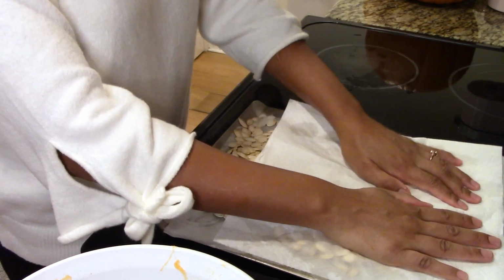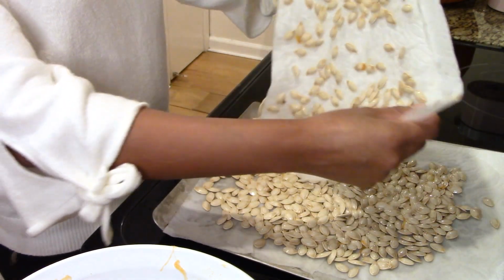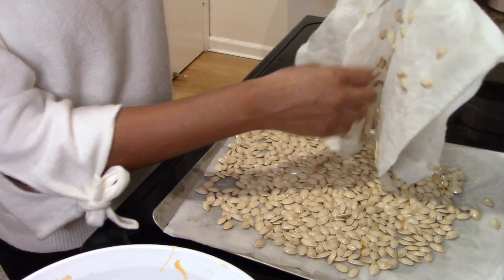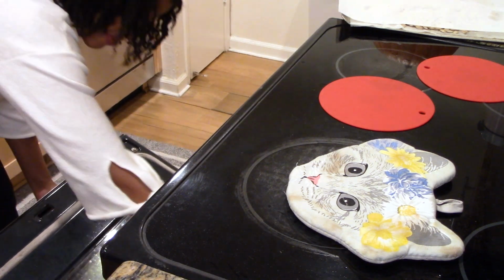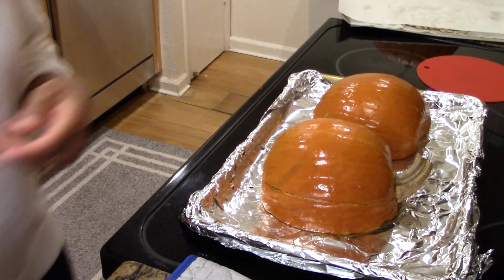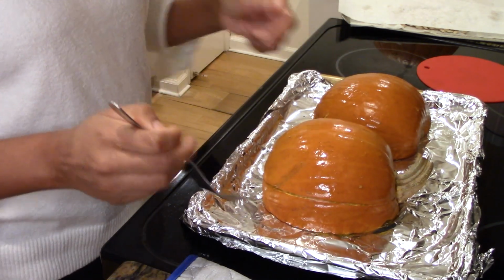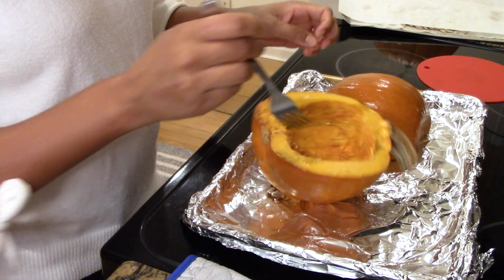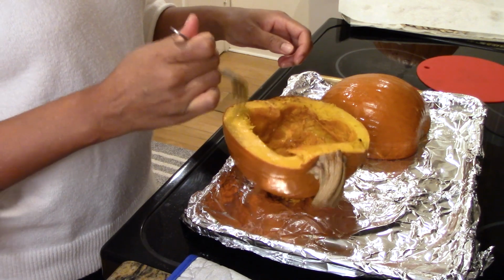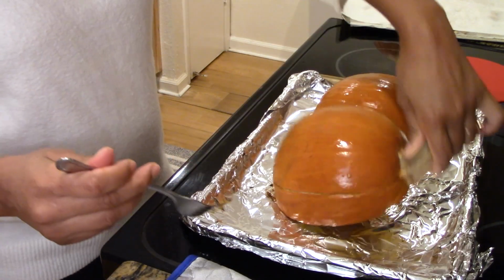And in the meantime, check the pumpkin, which is ready to come out. And these are all sticking here, so that's great. So I think I'm supposed to poke them with a fork to see if they're soft. They're not. Let's see if the inside is soft. Nope. It's a little soft, but not really. So we're gonna keep cooking these.